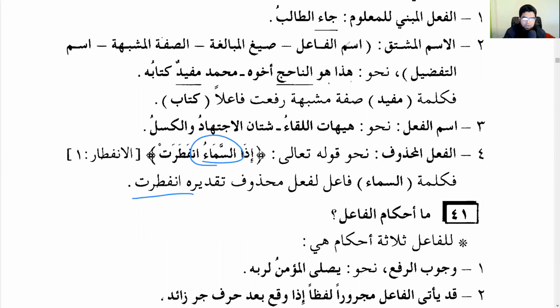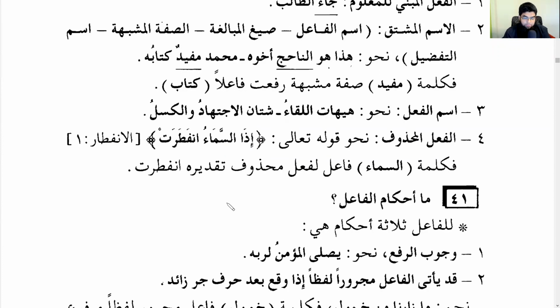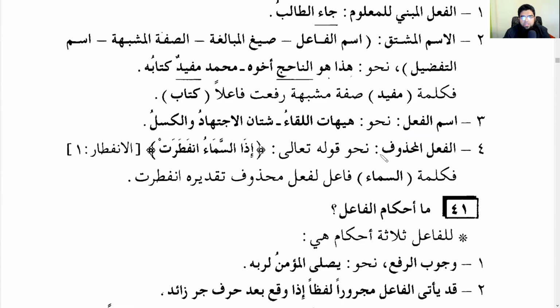This is the verb fa'il of the fi'l mahdhuf. So it could be deleted also. Why do you have to do that? Why can't they say idha is mubtada and this is the khabar? Well, idha will only come with verbs. That's the condition. So they had to say that this is the fa'il and there's a verb. Idha fatarat is sama'u. So that is why they had to say this is the fa'il of the verb hidden. So there's a word here, which is a verb, which is hidden, and it is infatara. So this was all these.